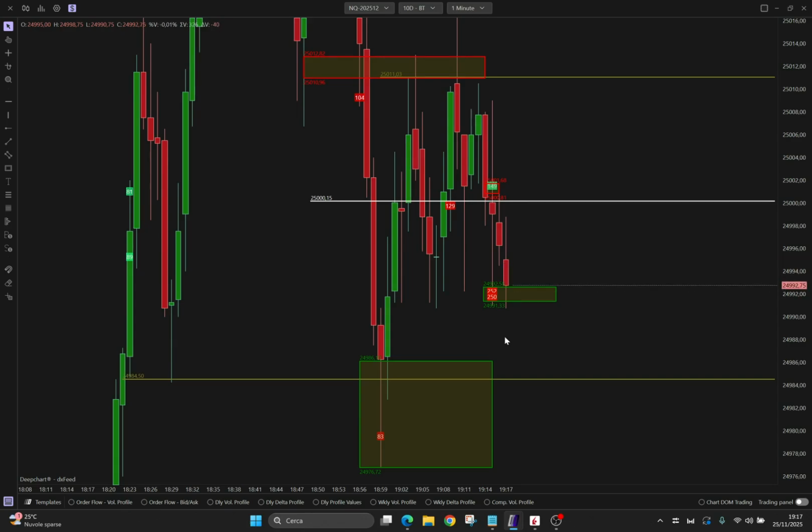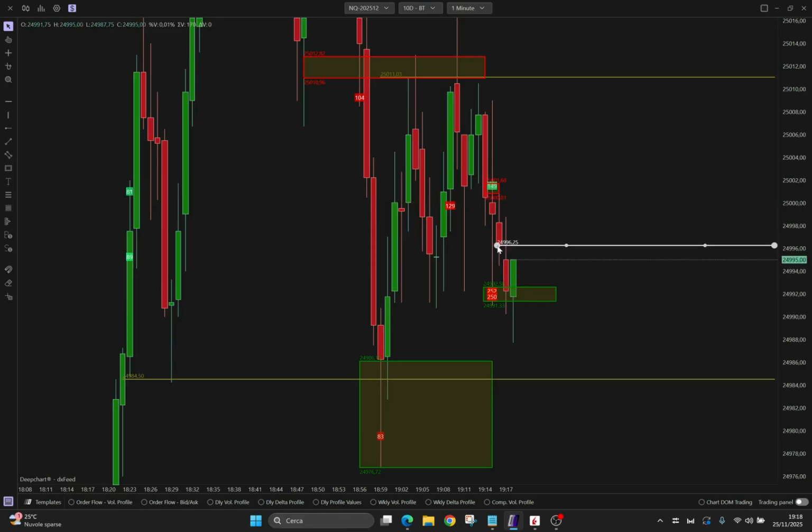Nothing else. But as you can see, they are accepting lower and lower value. This one, not even the time to say, but this one, it's a gap. Okay, so I want to see it recovered because the statistics say that gaps intraday are getting recovered. This one got recovered almost totally. Okay, this one just got recovered.